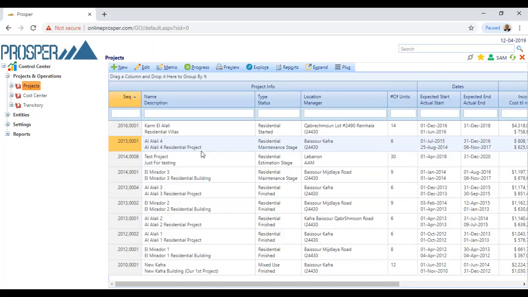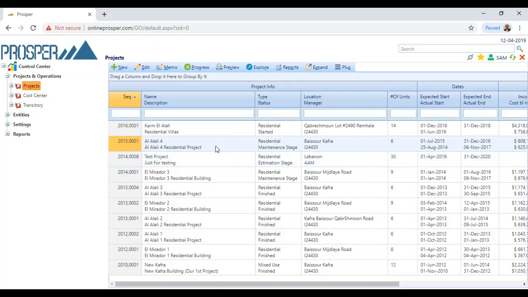Here in this demo, we're seeing the access for a manager that sees everything, just for demo purposes. But that doesn't mean that everybody would see everything. For example, I don't imagine that anybody who enters into a project list can do a new project. Only a few people can create new projects, or modify a project, or progress a project. So this is what Prosper can do, and this is what Prosper allows you to do.